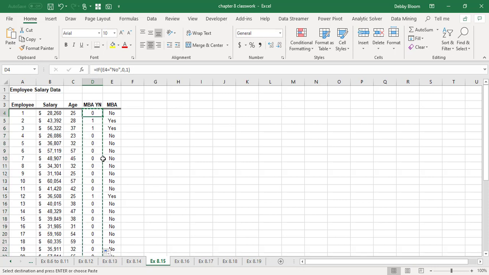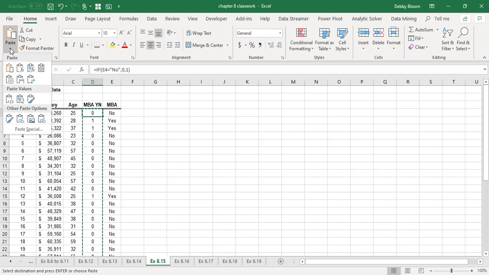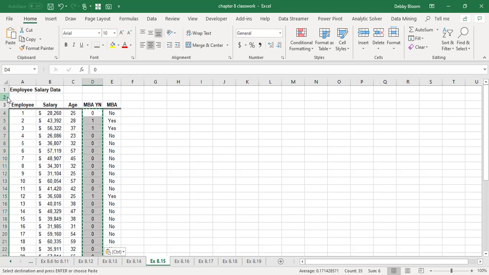It's a very bad idea to select the range that you're going to paste to, because if you select the wrong range, the paste fails. Just click in the top left-hand corner of wherever you want to paste. So I'm just going to click in cell D4, making sure that I'm still on the Home tab. I'm going to click the little down arrow under Paste, and under Paste Values, I'm going to choose the first one, Values.